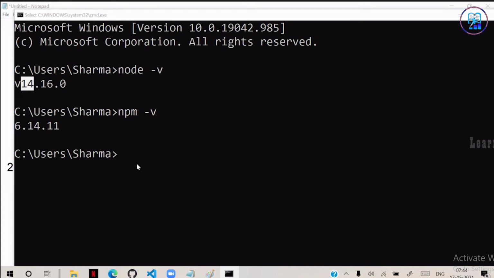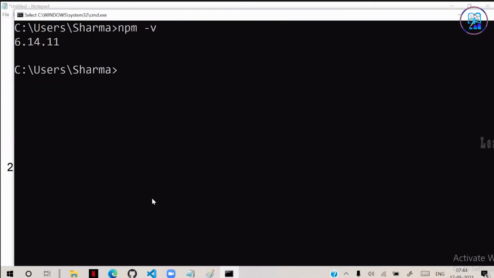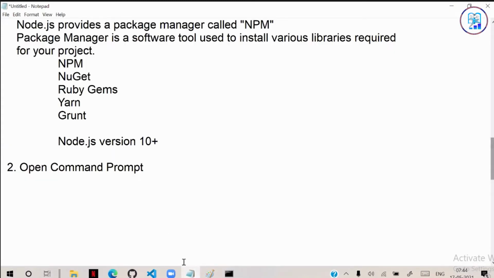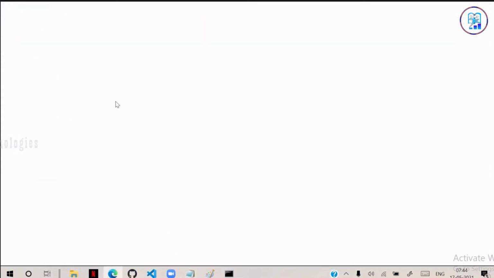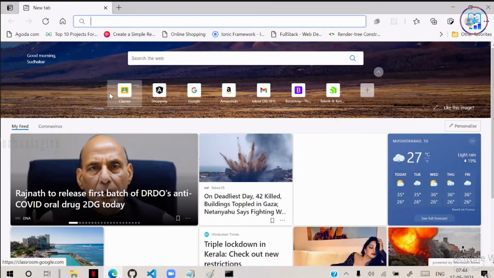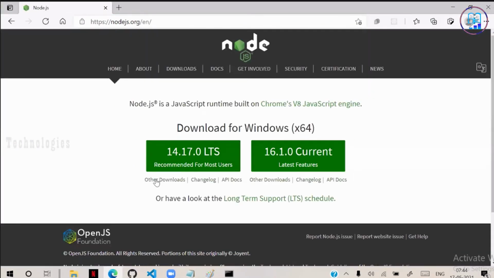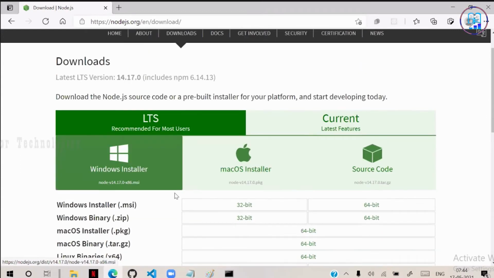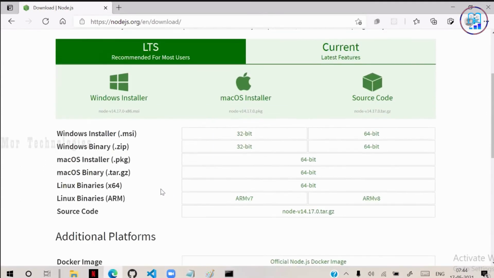Technically, when you are downloading from nodejs.org and you go to other downloads, always download the MSI file.